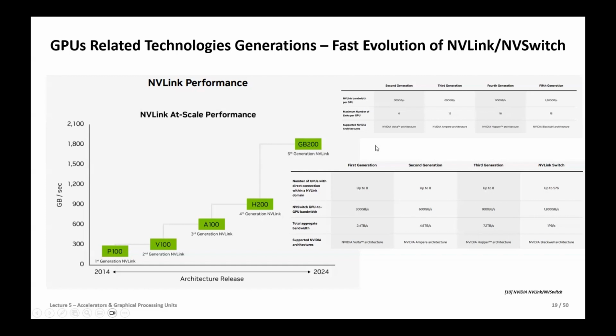So we will see here that not only did the bandwidth improve, also the maximum number of links per GPU, which was driving the Summit design maybe. But here you see now we have 18. And with NV switch, the GPU to GPU bandwidth, right? We had 900, 600, now we have 1,800. So it is really a massive improvement in the bandwidth, which in HPC applications now has a major impact, especially because we now go to much more different workloads and so on.